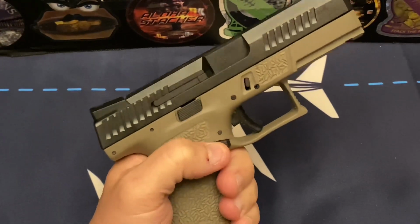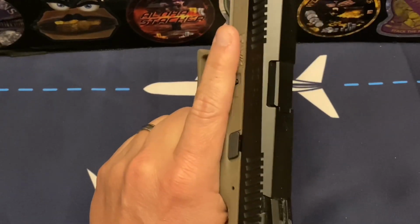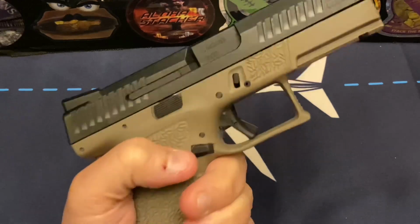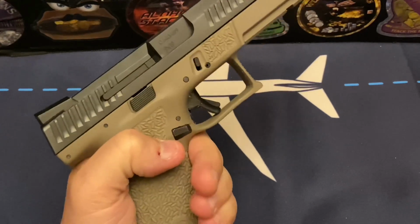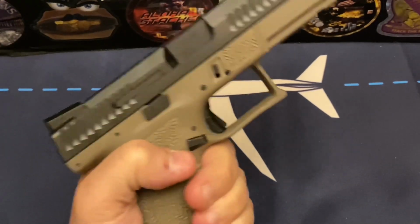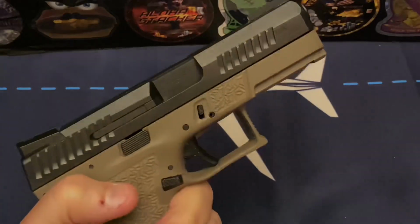It acts a lot like a Glock. Every time you pull the trigger, the gun is going to go bang. It's as simple as that. And when you're talking about a combat handgun, that is the most important factor. The one thing that you don't want to have happen when you pull that trigger is to hear that. You need to hear that bang. This gun will not fail you, at least in my experience.